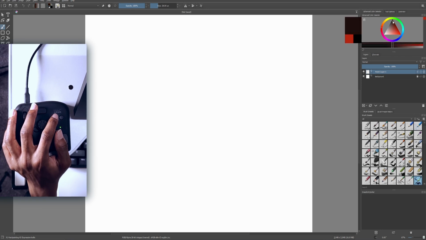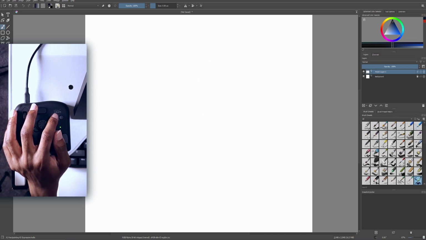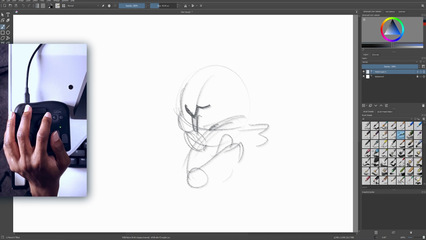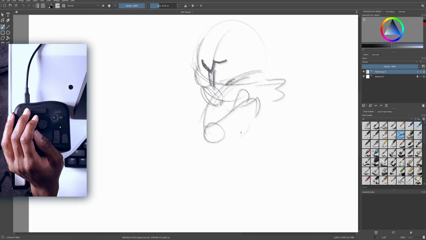And it allows you to just get to work really, really quickly. Like if I just wanted to make a quick sketch, I find it much easier to use the TourBox than a keyboard, because some commands just aren't natural to input on a keyboard. And I'll show you what I mean in a minute. So let's get this basic sketch down. So while doing this, I can zoom in, I can undo and redo. And for things like rotation, I find that these shortcut keys work so much better than a keyboard.